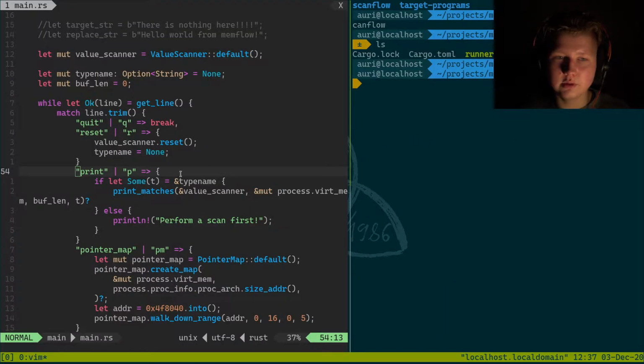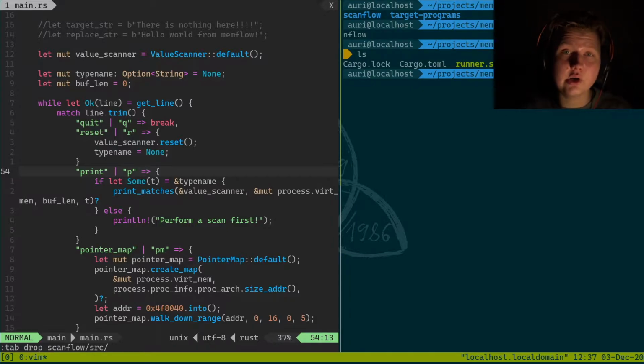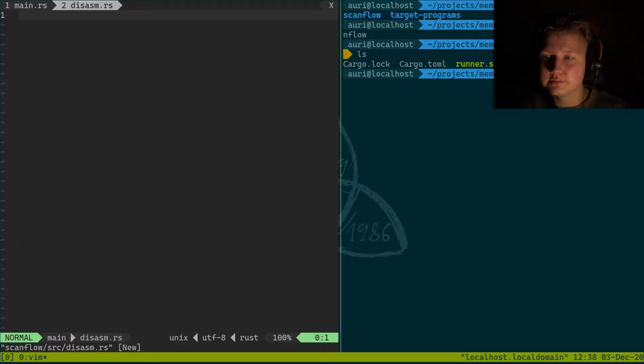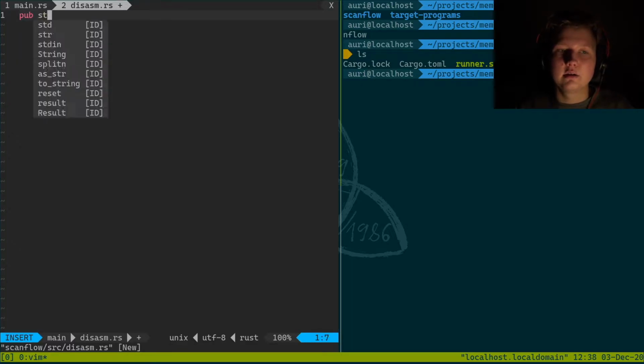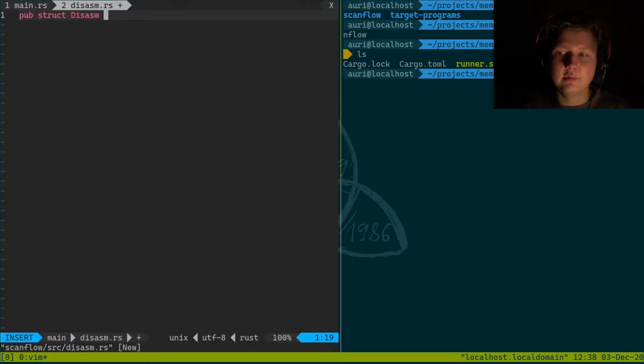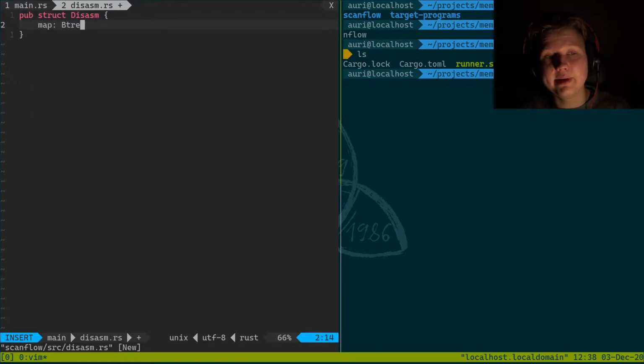What we're going to do is create a so-called module. We're going to call it Disassembler because it's going to be a disassembly module, a structured disassembler, which is going to have a map, a B-tree map. It's going to map a particular instruction at a particular address to a particular global variable, so it's going to be an address to an address.